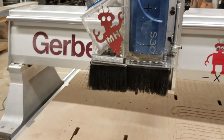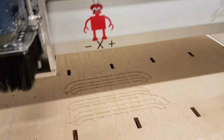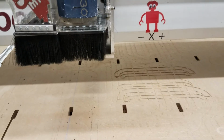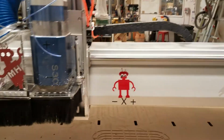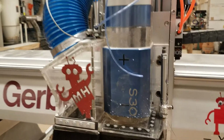It's also possible to crash in another way, where say you hit something that you've mounted on the table and one of the motors decides, nope, I don't want to push that hard. And what that means is that you would actually have to reboot the whole machine. So you'd have to turn this box off and start it back up for it to be happy again. So that's what you do in the event of a crash.